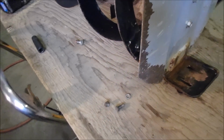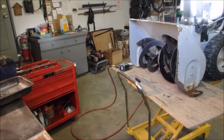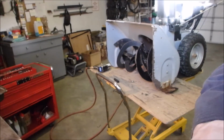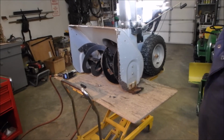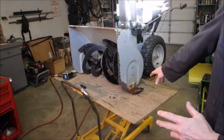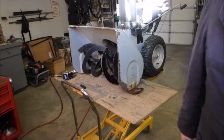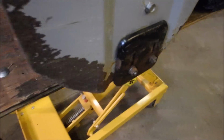And that's how I adjust them. Yes, I mean, it might not clean the snow right down, but you're not also going to scrape the sidewalk with the snow blower. So now I'm going to put this one scraper on, and we're going to just see how it goes. I mean skid. So on this same side, I had to use regular bolts. I don't know if you can see that.